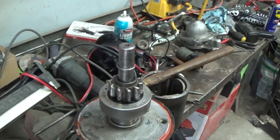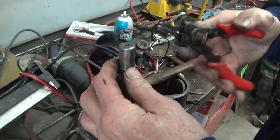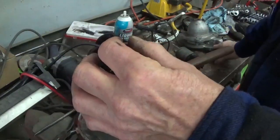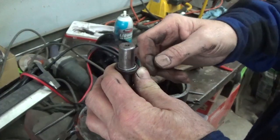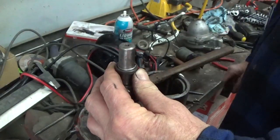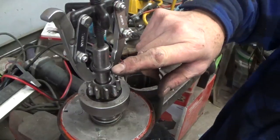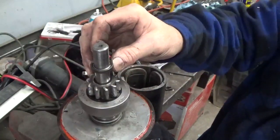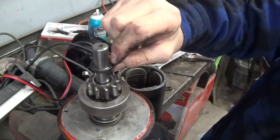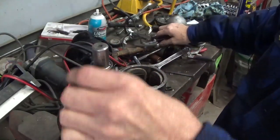Okay, so now we want to put this ring on and this keeper. What I've done is I took the set of snap ring pliers and I actually spread this open a little bit and got it to go over the top. Bumped it with a hammer just to get it over, and then it slid down onto here pretty well. Now the idea here is to put this keeper around the spring to hold it into there. It's not real hard, but it's kind of a little bit of a nuisance. If you look at it there, you can see that it's down in now, and it's not going to come out when you pull on this thing. So that's the way that has to be set in there. The ring fits inside of the little groove that's inside this washer type thing. Once you got that on there, then the gear can't come off.